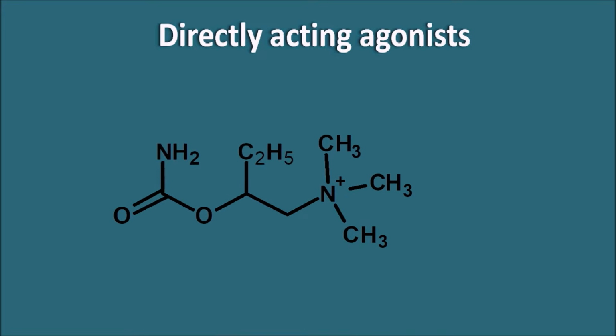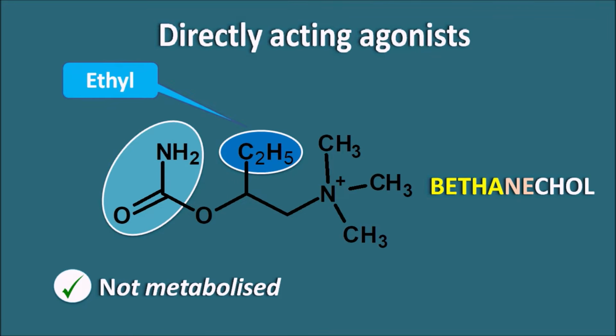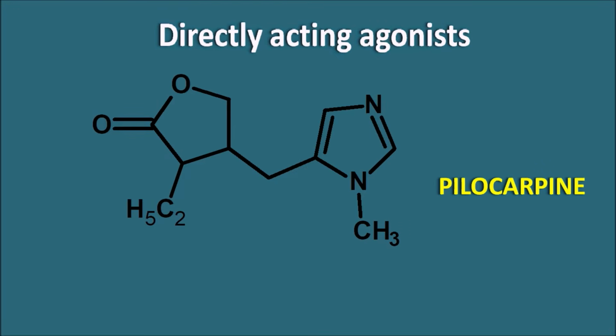Similarly, another drug is the bethanechol. In bethanechol, again you can see that the acetyl group is going to be replaced with the amide group, just like in the carbachol. And apart from this structural modification, we can also observe an alkyl substitution at the beta position. So here you can observe a methyl group attached at the beta position. So that is the bethanechol. The name of this bethanechol is obtained from this substitution. And this drug is now not metabolized by the plasma cholinesterases, as well as this drug is selective towards the muscarinic receptors.